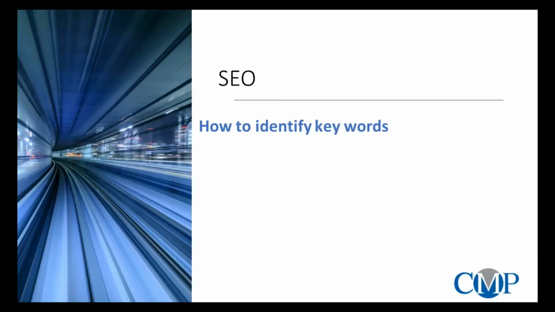Search engine optimization, SEO. You're going to hear this over and over again as you get active in social media. Search engines find you in two ways: keyword concentration and duplicity, and also your activity on the internet. So how do you identify these very valuable keywords? The first and easiest way is to read job descriptions for the work that you're seeking and the work that you've already had in your career and in your experience. Find those functional descriptors of things that you do and like to do that you're good at.